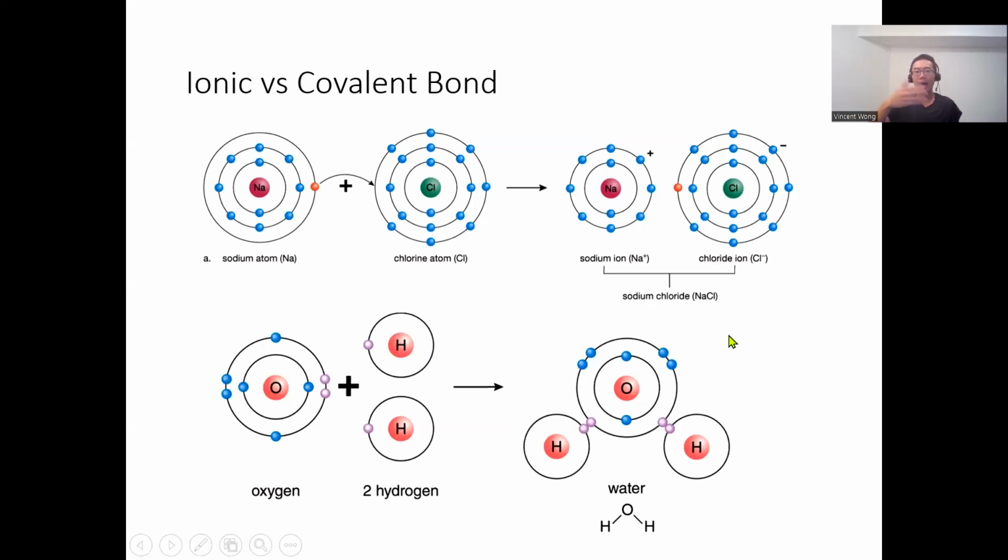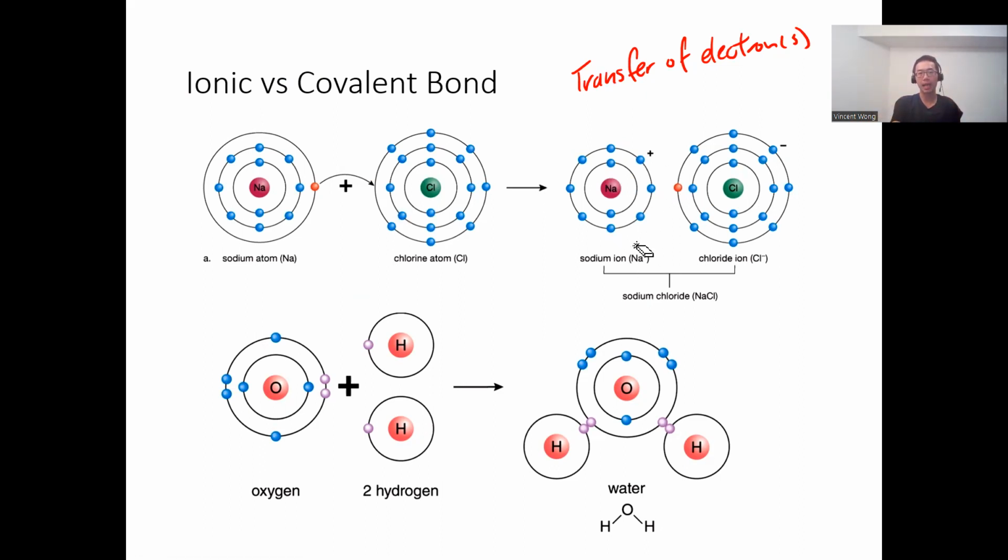So there are two kinds of glue that hold the atoms together in a molecule. We can have what's called an ionic bond. That's what this is showing. In an ionic bond, there is a transfer of electrons, sometimes more than one. So the sodium wants to give away an electron, chlorine wants to take one up, and then they would partner up and form a strong bond.